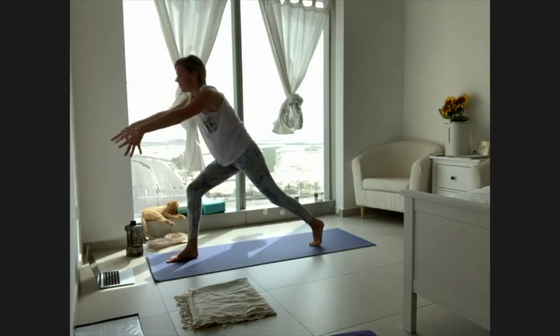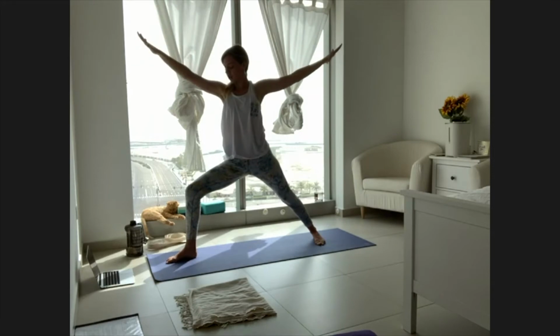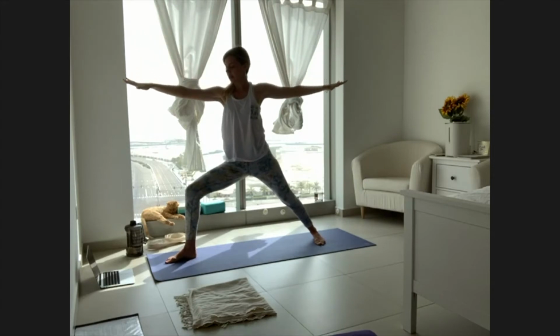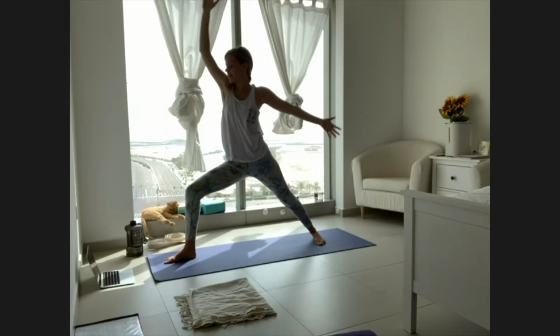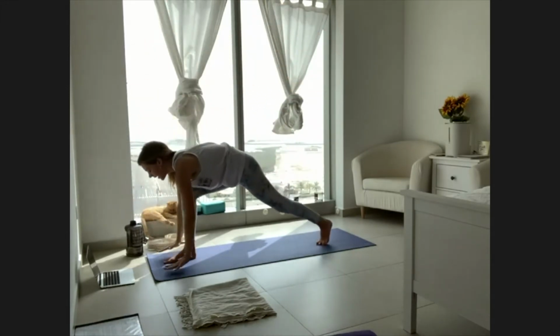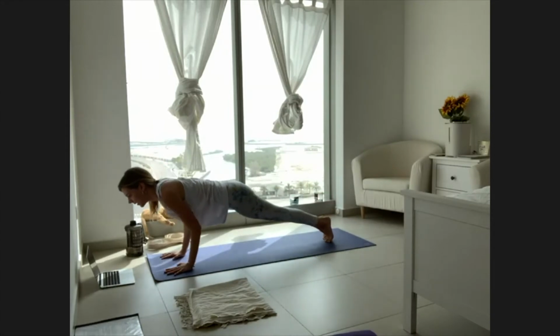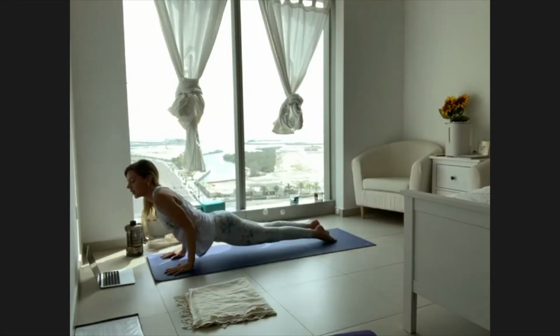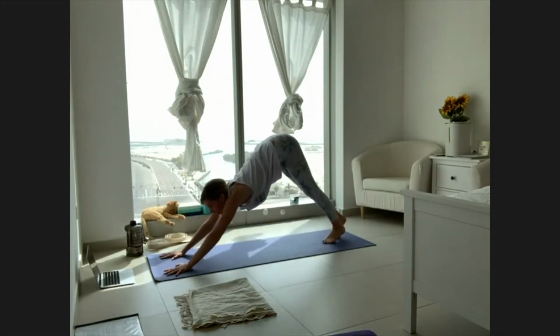Nice, take an inhale, lift all the way up. And then open to a warrior 2. Nice, take a breath in, reverse the warrior. And then take an exhale, windmill, palms to the mat, frame the foot. We will step the right foot all the way back and then vinyasa. Opposite side.